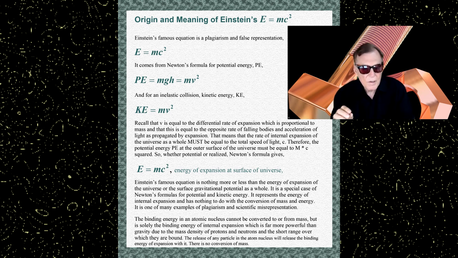So in every case, the modus operandi is that one of Newton's formulas is plagiarized and twisted around, and the meaning extended to falsely claim credit for some new discovery, which may or may not be new, but at any rate, he gets the credit for it, and that's the way the history books read. So the E equals MC squared swindle isn't as blatant as what we saw with the Pound Repka, but we can be confident that the formula was hijacked from Newton and that a more scientifically valid explanation for a new phenomenon can be found than the one offered by Einstein.